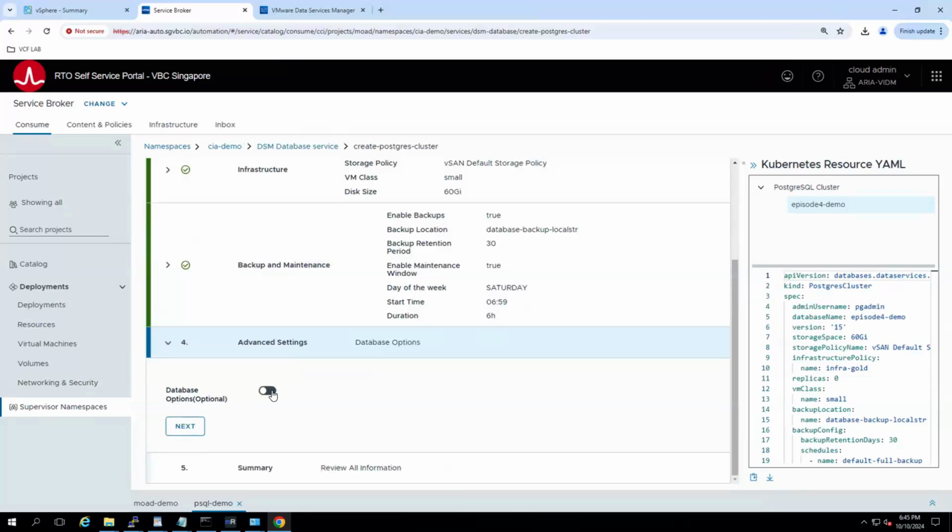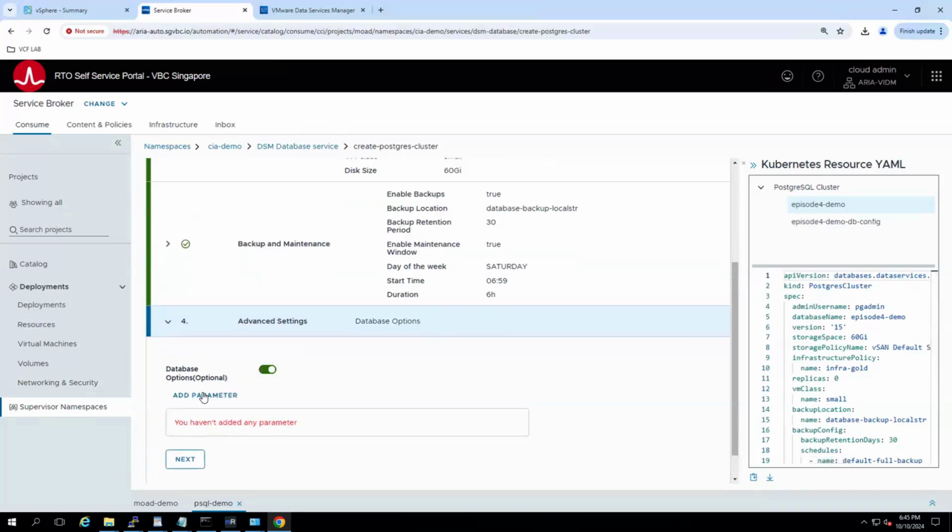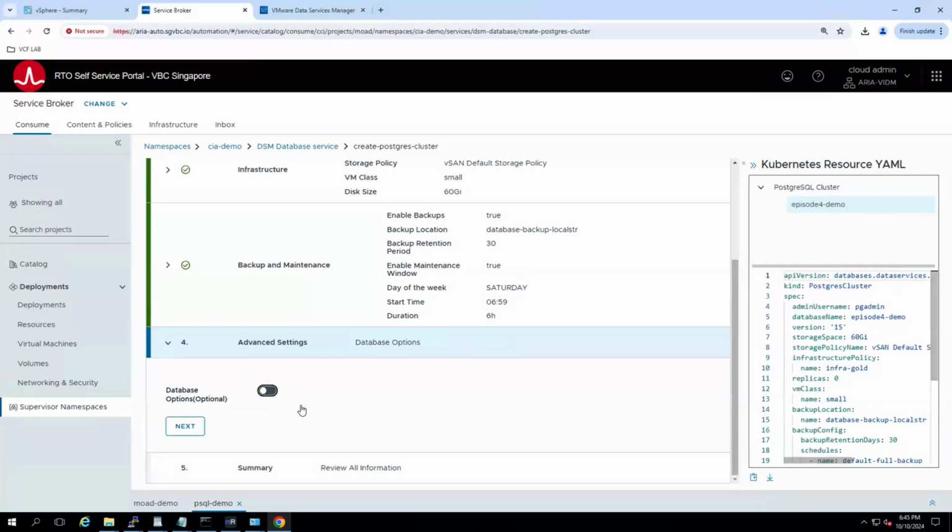You can have advanced settings for your databases. If you wish to add some advanced parameters for your database configuration provisioning itself, you can do so. But we're going to keep it simple. These are the database parameters that the database administrator team or data team may want to use to optimize the databases, right? So those are the special configurations, like how many threads and things like that. Sometimes they define those into the database options. So that can be defined as part of this provisioning, right?